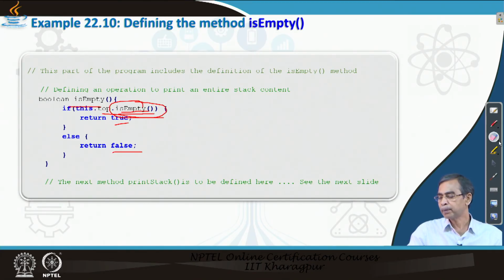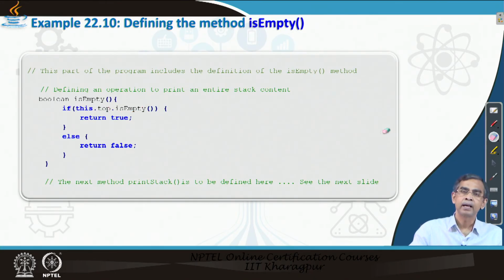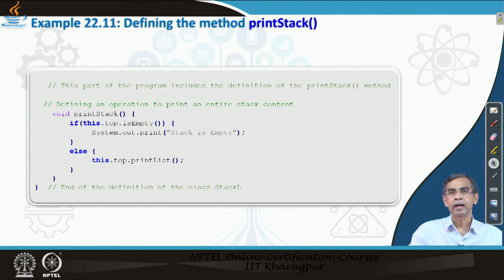Our next operation for this programming of a stack using a linked list is the print stack method. It is just like a traversal, printing the whole linked list. Let us see the idea.